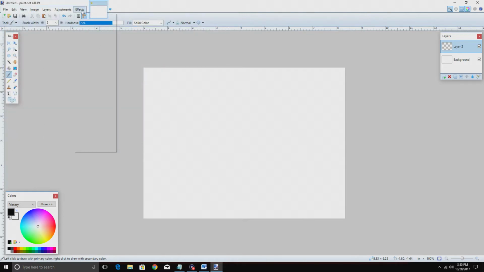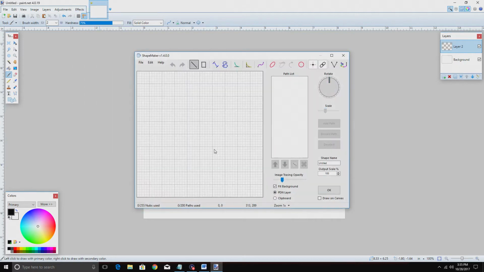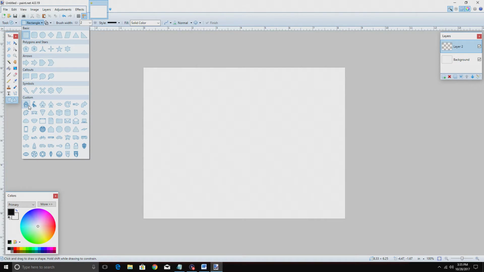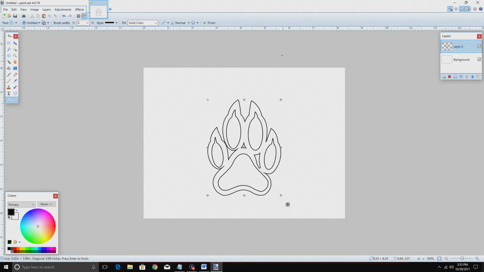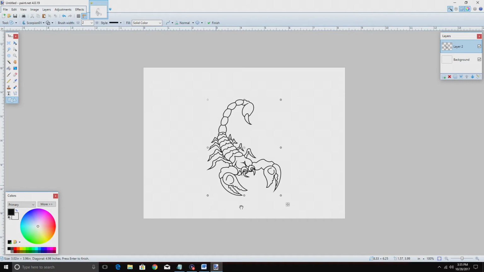When you want to make a shape, say you have a picture, all you would have to do is go to your Shape Maker plugin and you can make a shape. I'll go ahead and show you a few shapes I've done, like, see, paw prints, scorpion. Yeah, that one took a while for me to do.